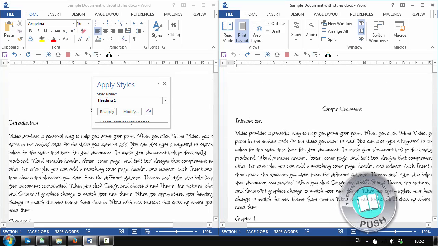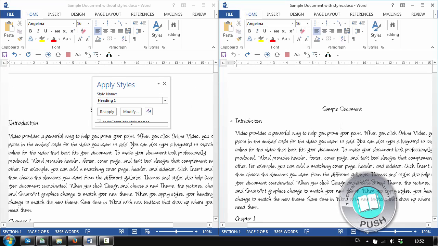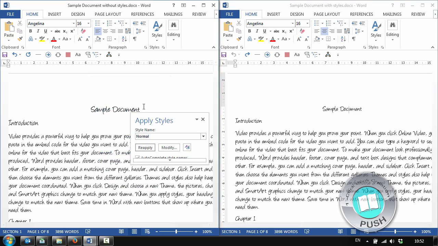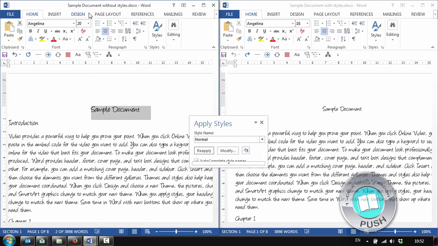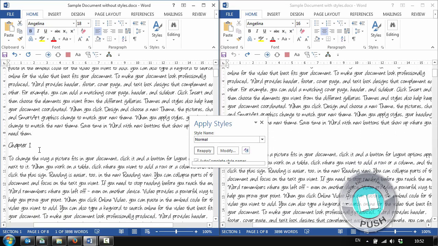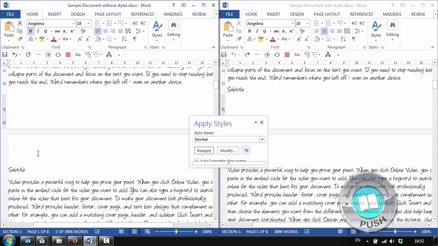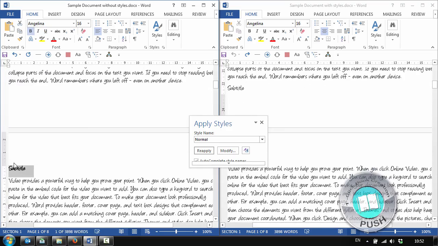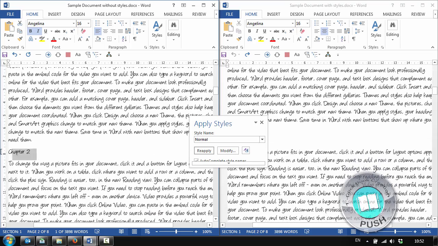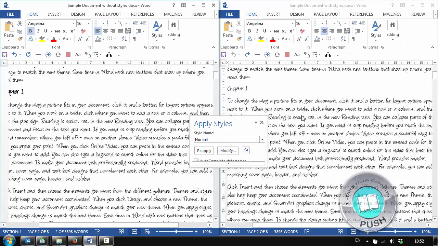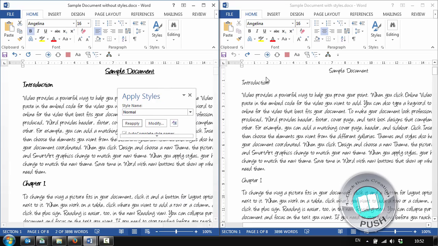But let's say for example I wanted to do something different. Because I've got the split screen, I'll click on the title. Now in my sample document without styles, I can make that bold and I can underline it. Great, that's normal style. I can make that heading bold. I can bold and italicize that, and I can go through and do that in my entire document, which in a small document is not that long.